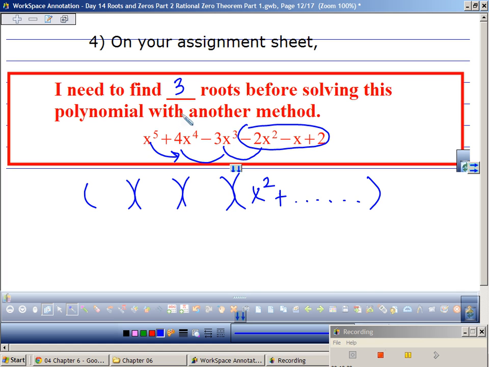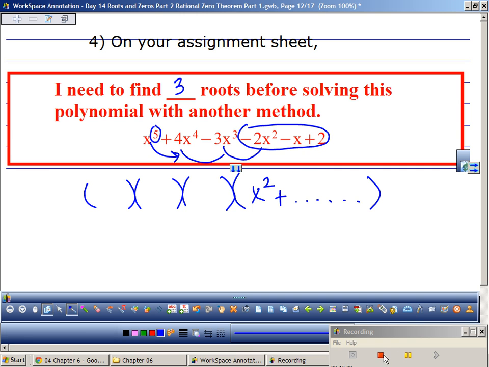How would you find those 3 roots? Sign changes would help you, right? Because then you need to start using what? What do we use when we've got numbers that are this big? Grouping. So, is this what we did? Descartes' rule told us how many we could expect in the positive and negative direction, but then we used that to do what? Synthetic division. Nice. Good job, guys.